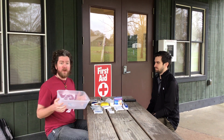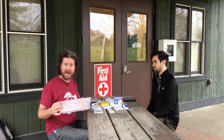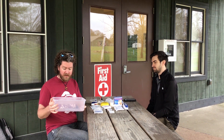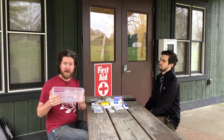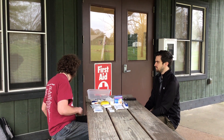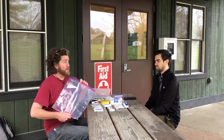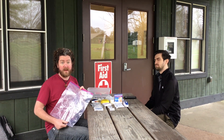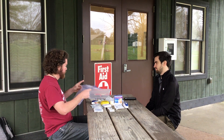Now what does the first aid kit go in? You want something that's not necessarily waterproof but can keep pests out and is securable. Some people like to use plastic Tupperware or sterilite tubs. If you have to, you can always just get a jumbo ziplock bag — there's nothing wrong with it. Use a shoe box if you don't have anything else laying around. Scout is thrifty. There's all kinds of options for you.